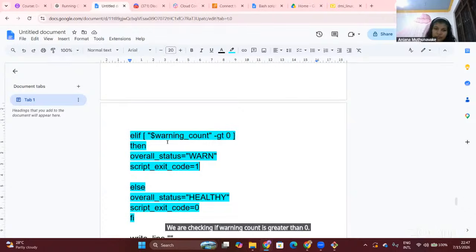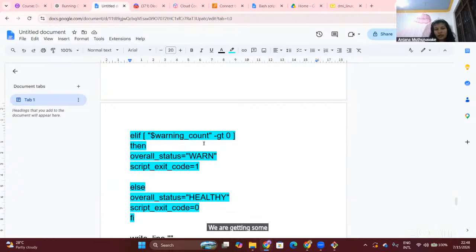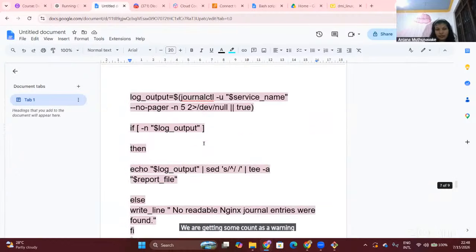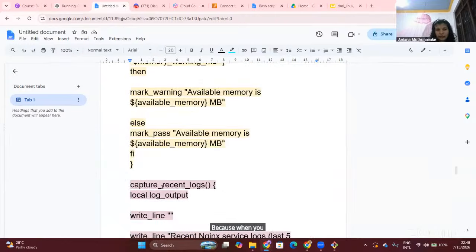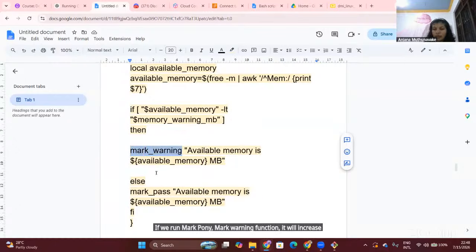That means we are getting some count as a warning count, because if we run the mark warning function, it will increase warning count by 1.